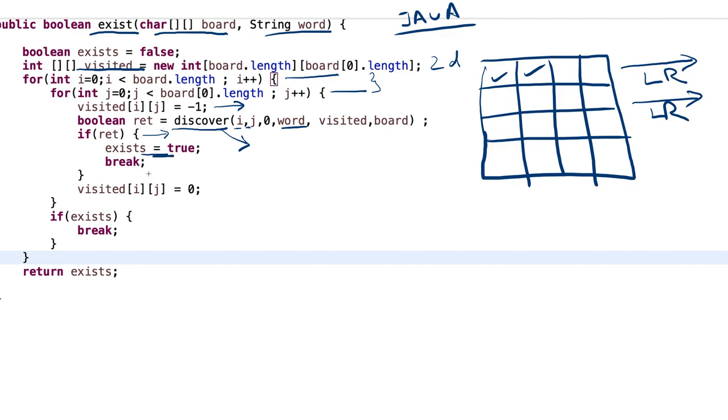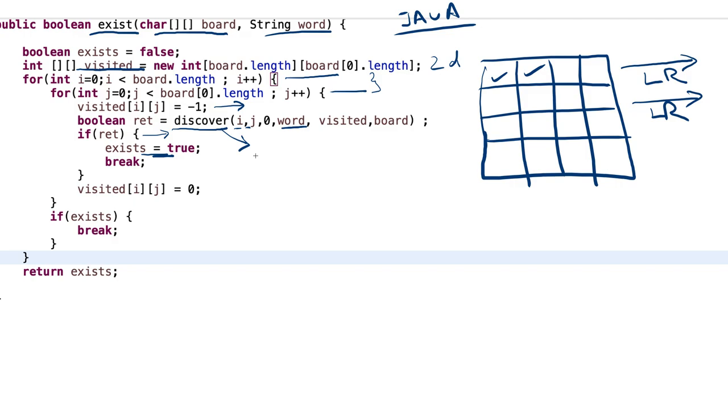Once we have found that the word could be located from this particular character in the grid, there is no need to search further, because we are only interested in knowing whether this particular word can be found once or not.